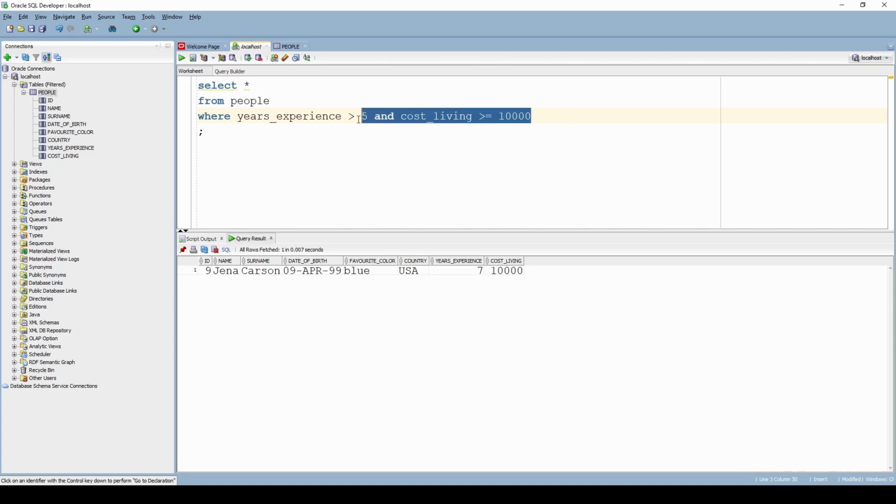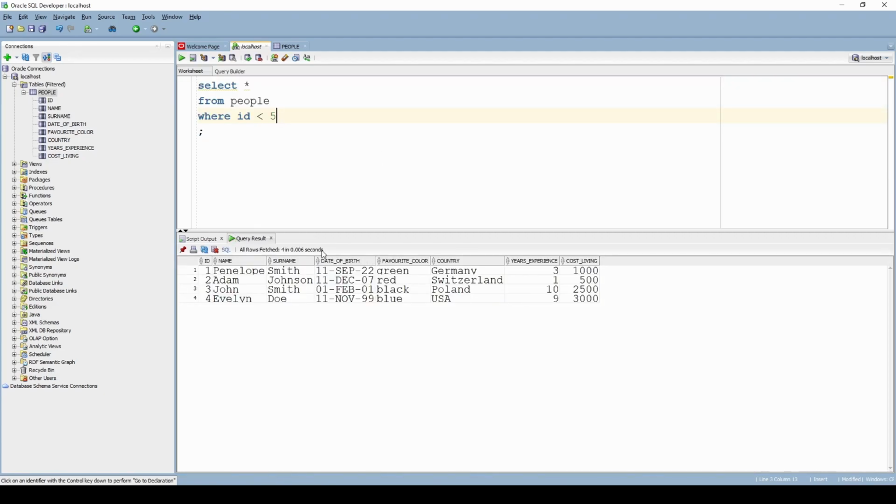So another way you can filter, because let's now say that we wanted to return everyone with IDs 1, 2, 3, and 4, right? So we can do this as we did last time, where ID is, say, lower than 5, right? We know that IDs go from 1 to 9, so we can easily do that. But they do not necessarily have to behave like this. So what you can also do is you can say ID equals 1, or ID equals 2, or ID equals 3, or ID equals 4. And this also works. However, this is quite a bit of work to type it like this. Therefore, we also have an easier version.